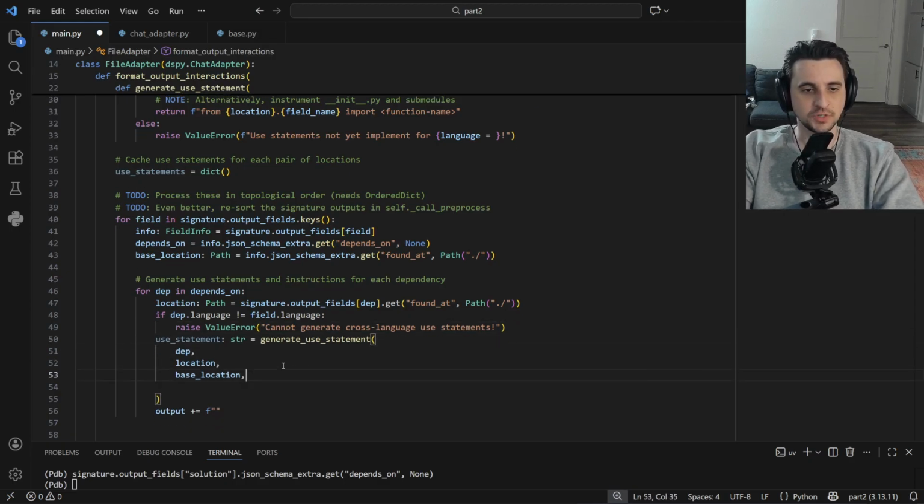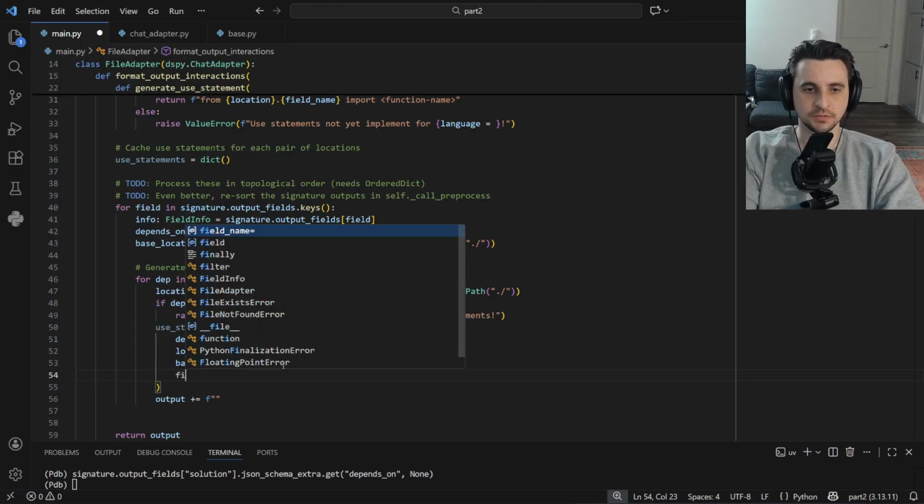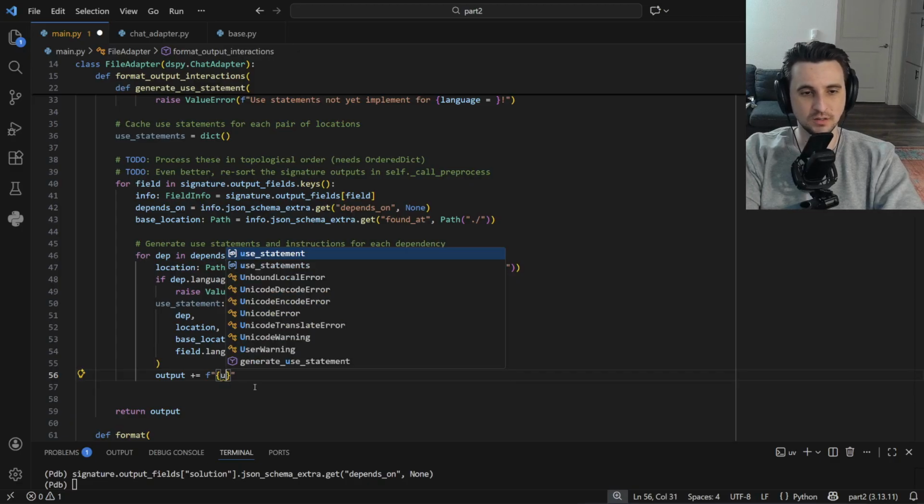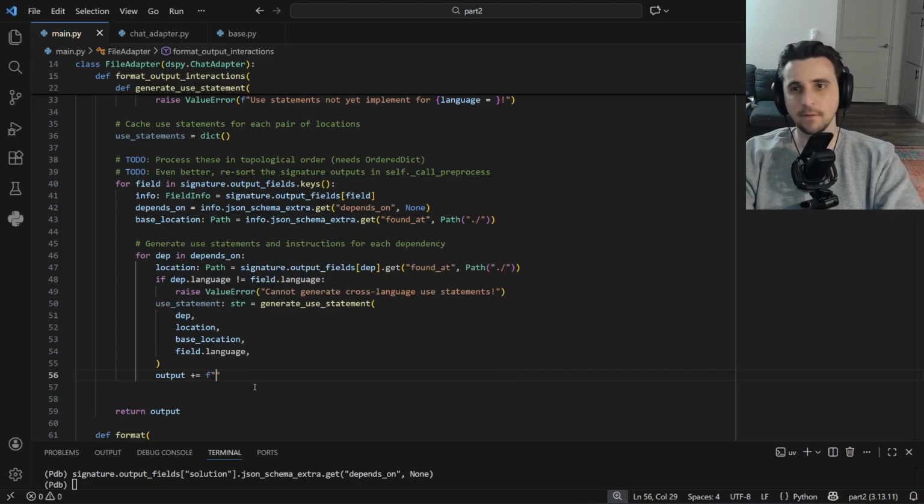Okay, so then we can use either of these, right? So we'll use field.language. Okay, so then output will be to reuse the function.